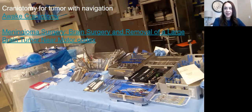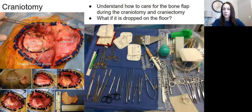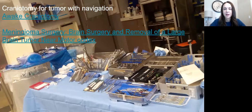And I loved that because it was so precise and we could do what was called a keyhole craniotomy. So it's very minimally invasive, about the smallest bone flap possible to give the quickest recovery possible for these patients. So anyways, this is my setup, but we're still same procedure. So we've gotten the bone flap off, we've gotten to this point, and now we can take the tumor out. So now they're going to bring the microscope over and we're going to do the tumor resection. This will all be done with these microscopic instruments.